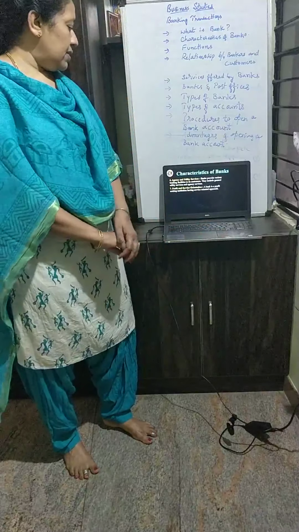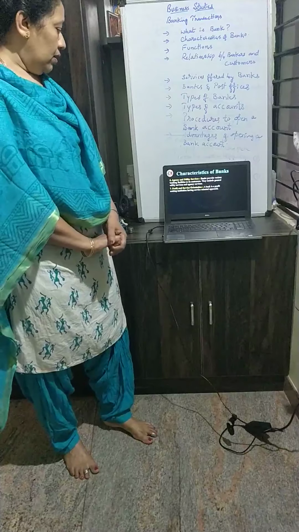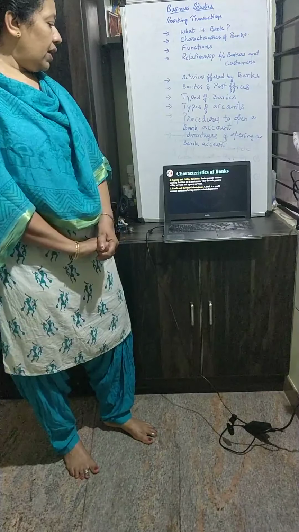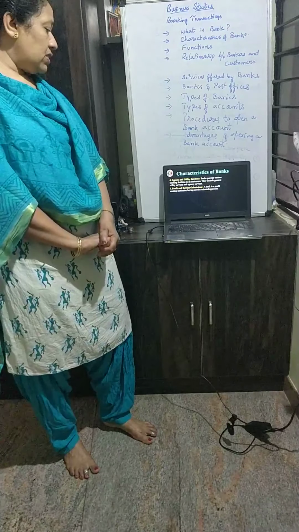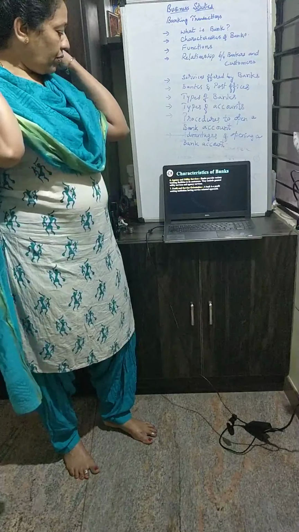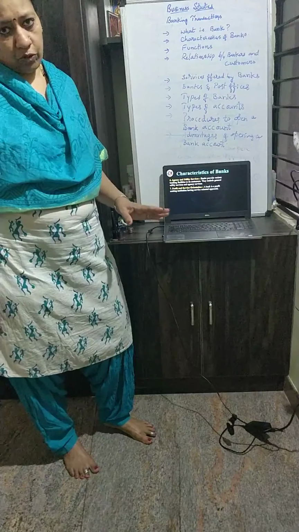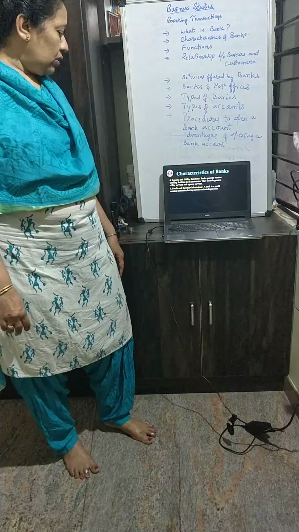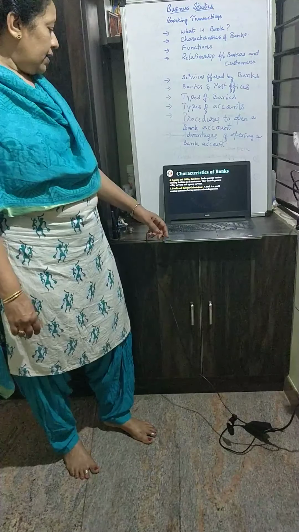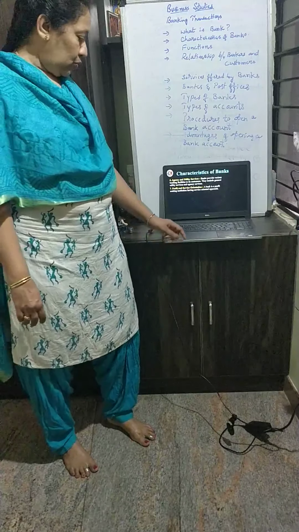Next characteristic is agency and utility services. Banks provide various banking facilities to their customers. They include general utility services and agency services. Next one is profit and service oriented. A bank always thinks about profit. Through the profit only it will start giving loans, and it is a type of institution having a service oriented approach.